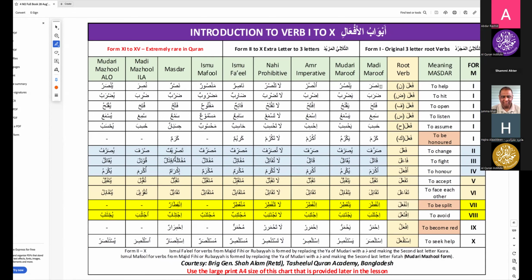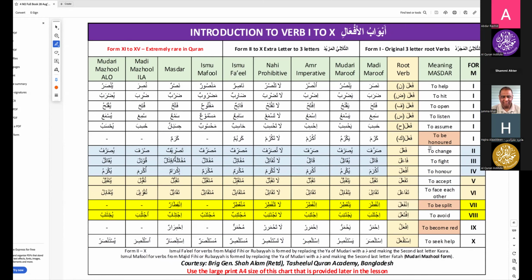Now, how many of you amongst the students here have memorized? Can you raise your hand? How many of you memorized this chart? Hajira, mashallah, good. Not the whole chart, Ustad. Form 1, form 2, and form 3. Still struggling here. Okay, very good. You've done 3. This is good.